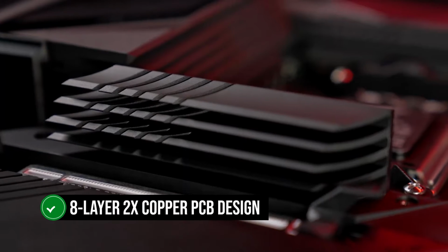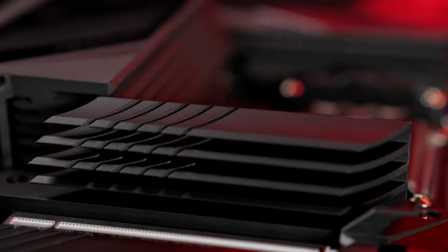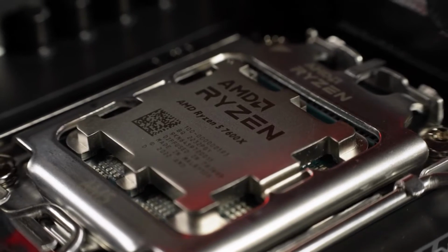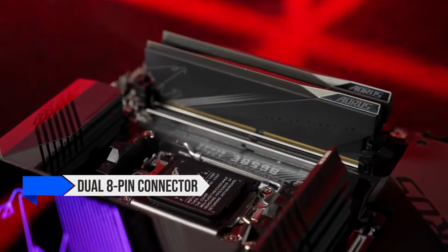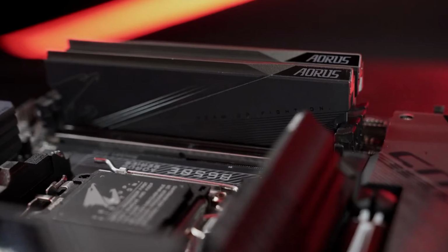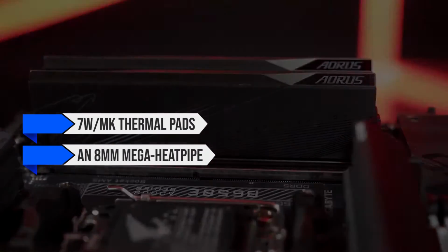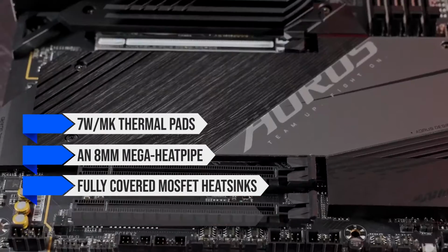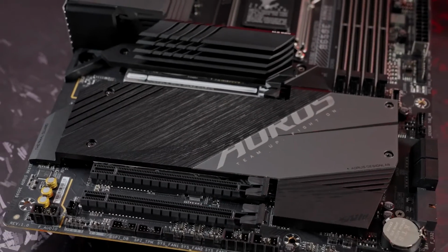The 8-layer 2x copper PCB design is a game-changer, providing significant benefits at crucial points, even though the Ryzen 5 7600X itself is not a big heat generator. The motherboard uses a dual 8-pin connector and a 24-pin ATX power connector to power the CPU. It also employs 7-watt MK thermal pads, an 8mm mega heat pipe, fully covered MOSFET heatsinks, and a nanocarbon aluminum backplate to keep the CPU cool during those intense overclocking sessions.